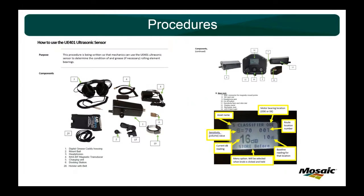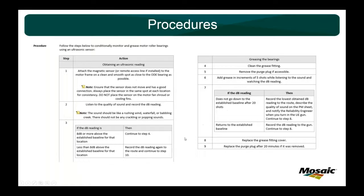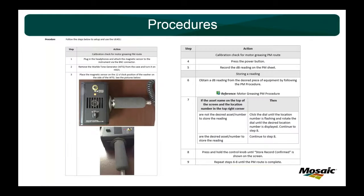So you'll see, going back a little bit, reference down here how to use the 401 ultrasonic sensor procedure, because in the motor greasing, it's going to tell you to attach the ultrasonic sensor. Well, how are you going to do that? Well, in your training for how to use the sensor, it's going to tell you how to do that. So they all wrap into each other and really work well.